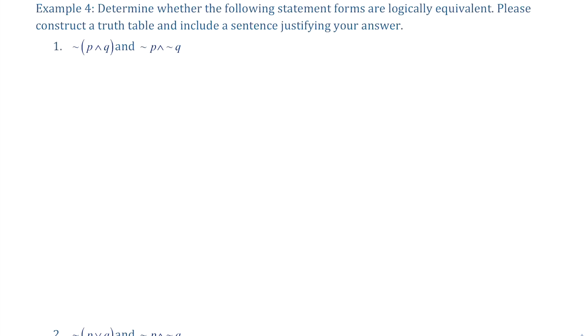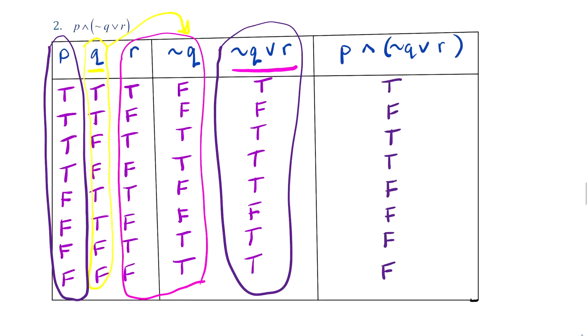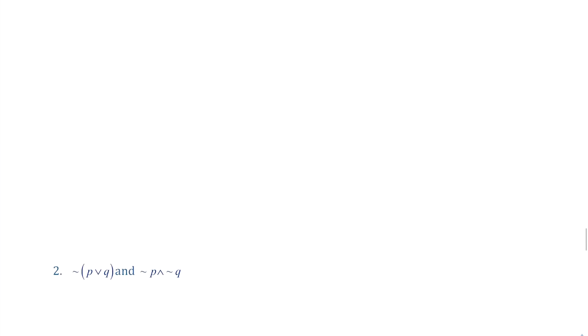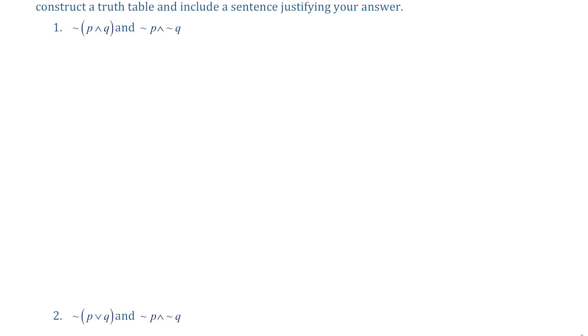But at the end, there's going to be a comparison. So remember before in the previous columns, this was our end result, right? We figured out when these things were true. So next up, what's going to happen is we're going to have a comparison. And as long as they're the same, then they're logically equivalent. But if they're not, which is fine. All right, so let's do it.